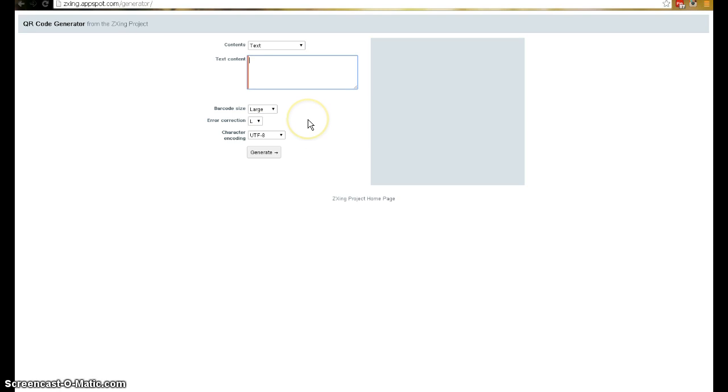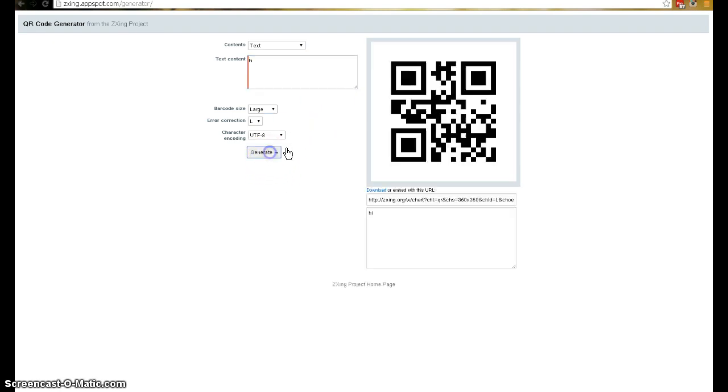The thing that I like about this one is for here, you can save your image or copy it. The last website that I showed you does not let you copy the image. You have to save every QR code, which might be something that you'd want to do so you can go back to it later. But copy image, it makes it a lot easier when you're working in Word. You can just paste it into Word.